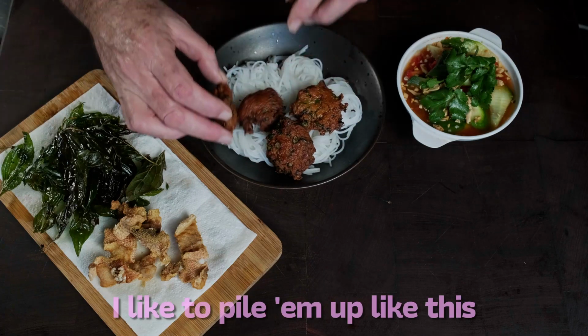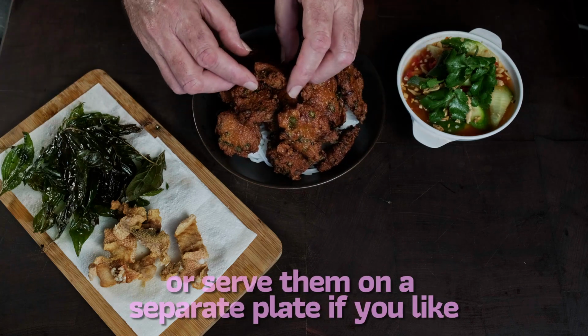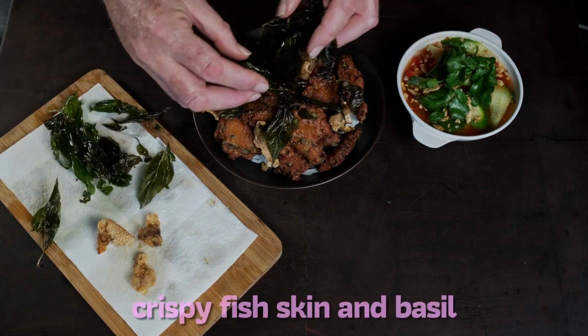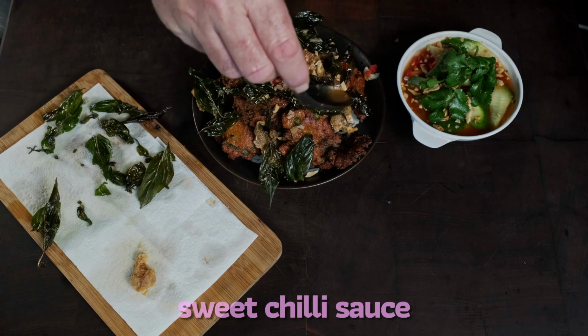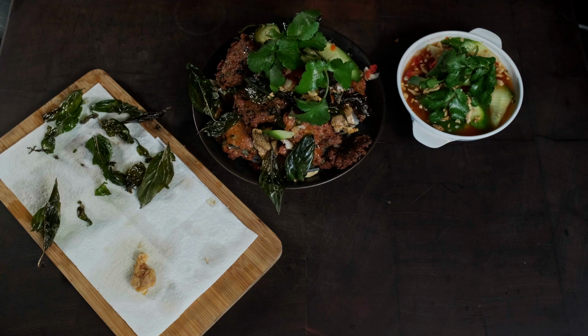Okay, so now I'm dressing them on top of the noodles. You can serve them separately if you like, and people can choose their own. I just did this because I thought it looked fancy for the video. Now just dress it up nice and pretty with the fish skin, the crispy basil, peanuts, and slather on some of the sweet chilli sauce. And put a bit of curry on top to make it look pretty.